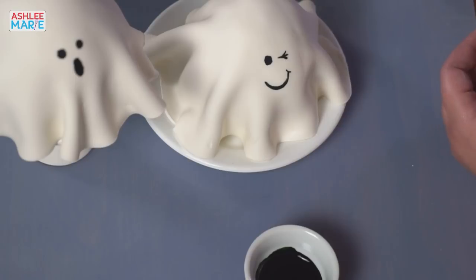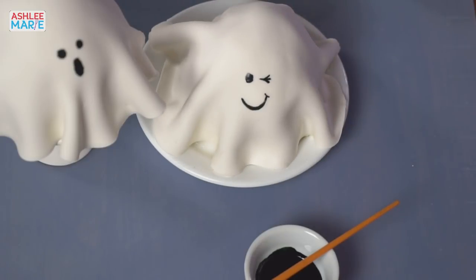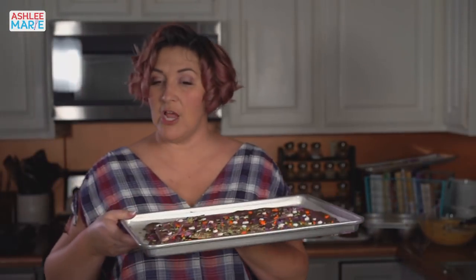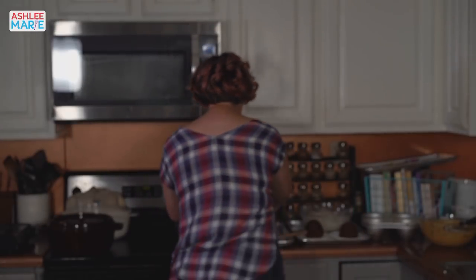Sorry, I'm back to holding my breath. Okay, whew. All right, and there we go. So, to finish up everything that we made today, we made chocolate bark, we made candied apples that are now nice and firm. All right, so I guess I should probably eat a little bit of everything.